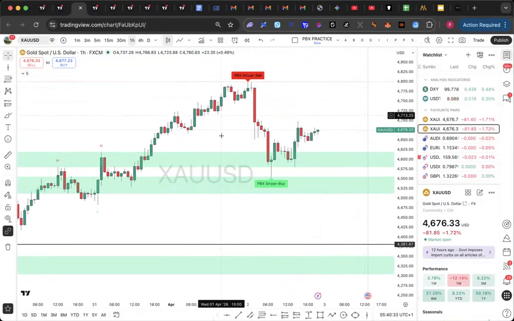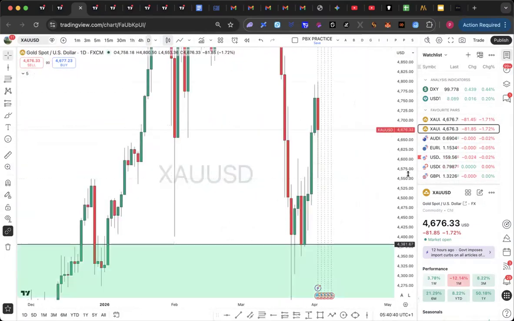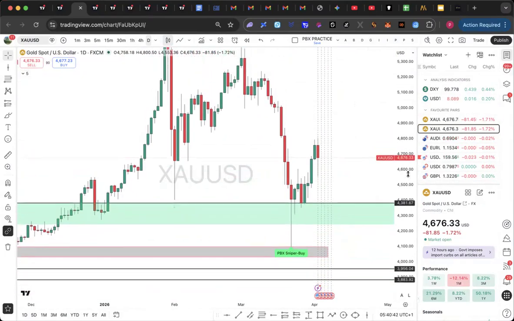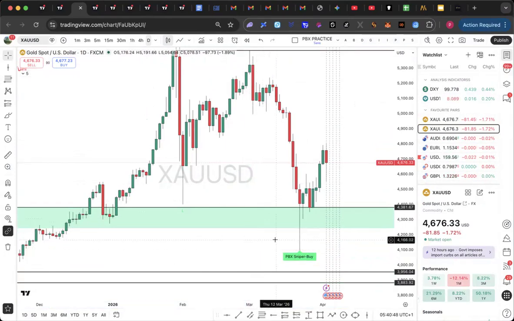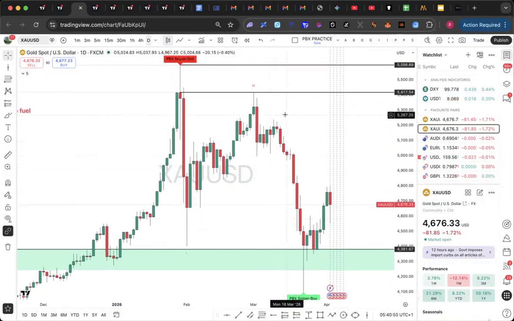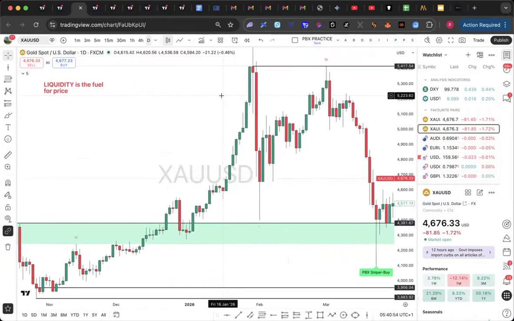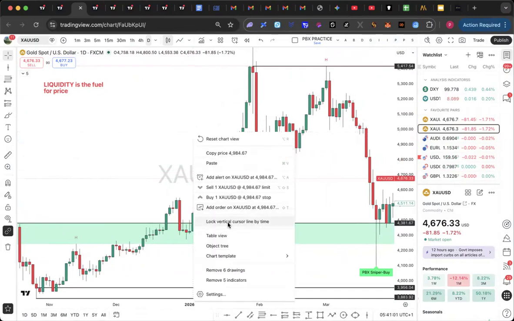What you're supposed to do first of all when you come to your scanner is to go on the daily time frame. You hear me, right? Go on the daily time frame. Now, on gold, don't mind all of this drawing. Let me take this one off, so that you see your chart. Mine is becoming a more professional chart, so yours would not be like that. You'll be confused.